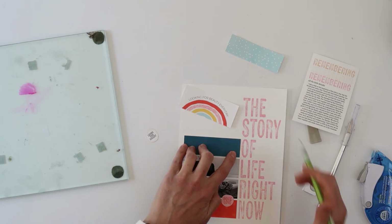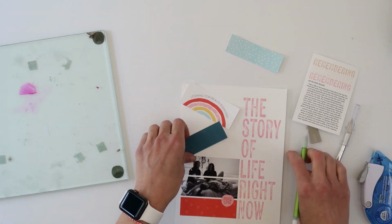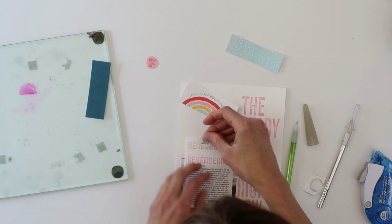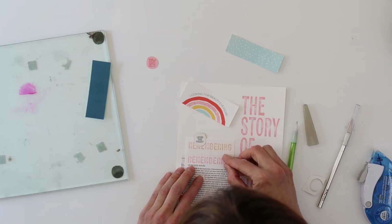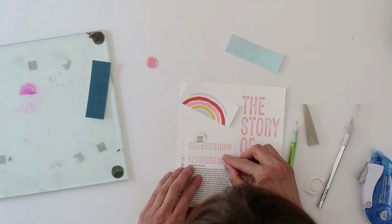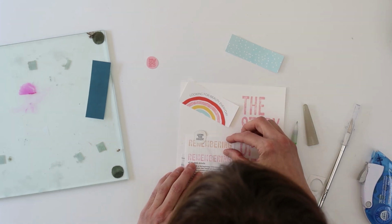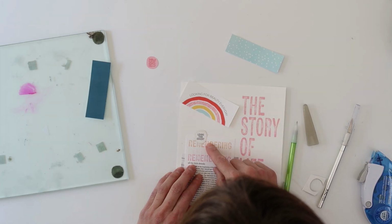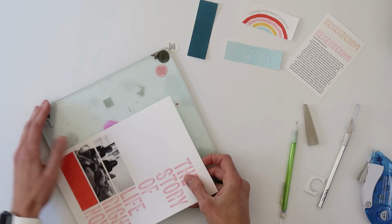I know that's probably hard to explain, but if you guys are interested in seeing how I do that, just let me know and I can show you more how to stretch those pattern papers if you would like. All right, so the one thing that I'm working on right now is I needed to find a place to add my journaling.